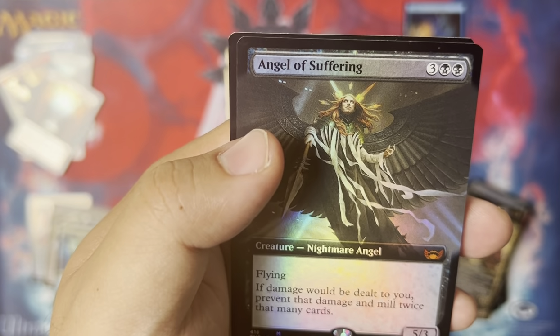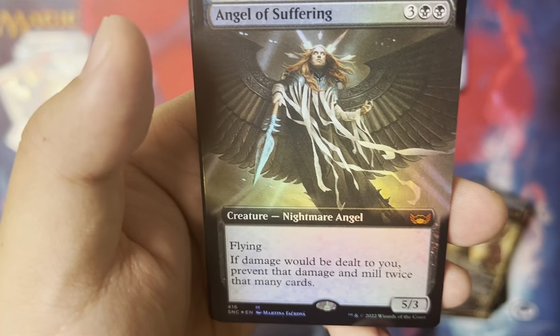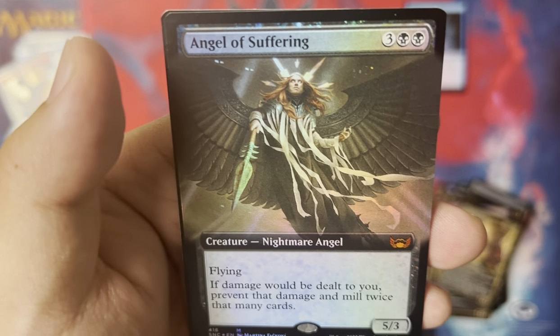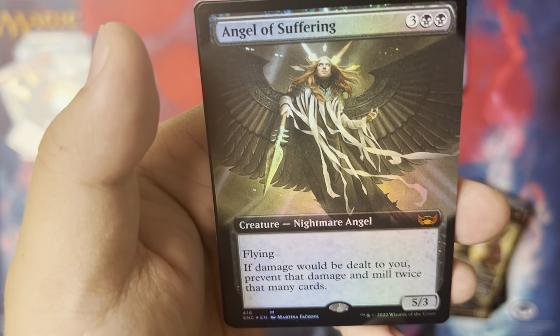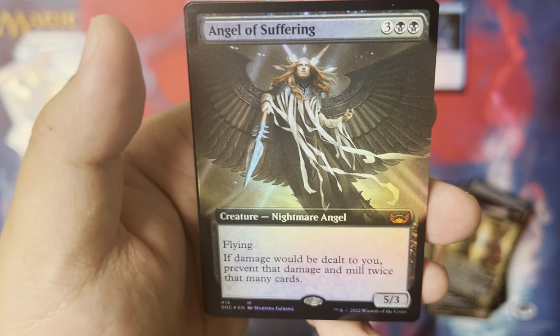And I hate this card, Angel of Suffering. Why is it an actual mythic? This is terrible. It's a 5 mana, 5/3. If damage would be dealt to you, mill twice that many cards instead. First of all, you probably don't want to mill cards unless you have a deck geared toward milling. And in a lot of those decks, you wouldn't want this in there. And it's a 5 mana, 5/3, so even the cost to power ratio isn't that good. So it's just a terrible card all around.